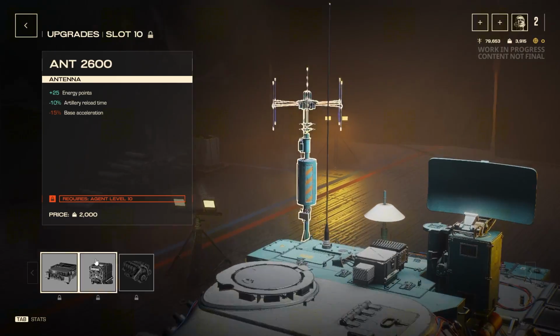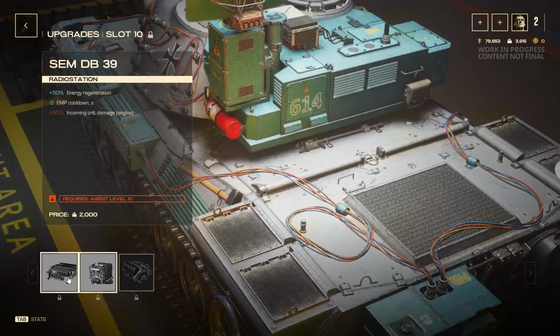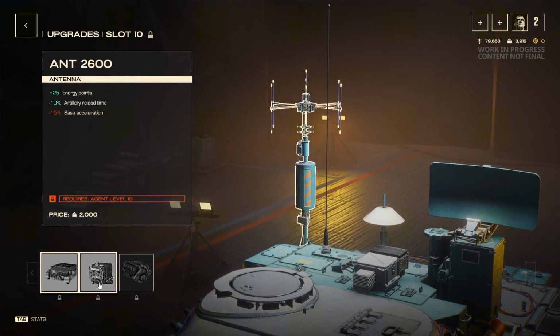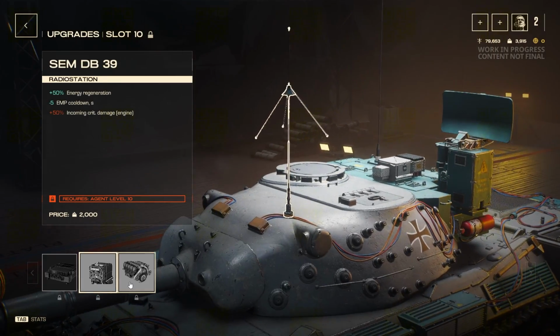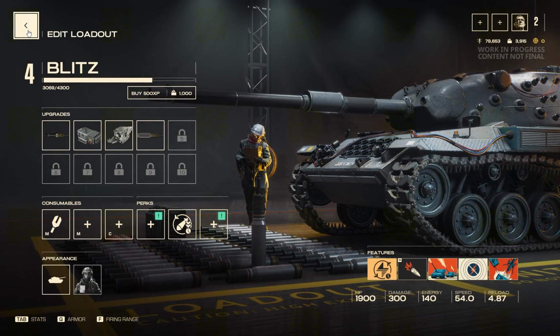There are some downsides, definitely. Losing the amount of energy points sucks. But the effect is nice and the speed is also nice. So between all these different options, there might be something here that I would choose over one or the other. Overall, though, Blitz is certainly a different kettle of fish compared to the other agents.